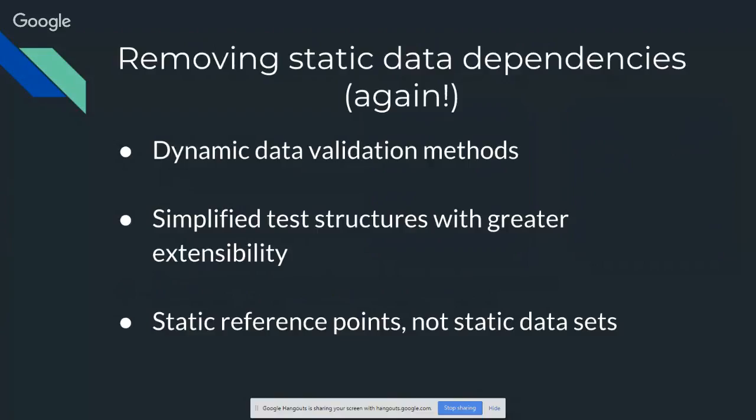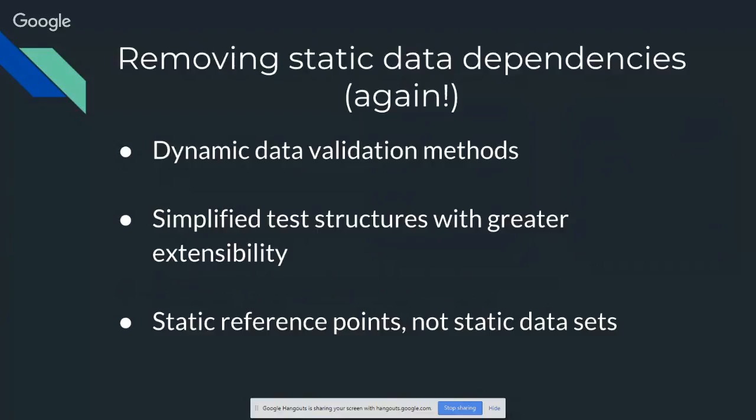So that kind of brings us to where we're at now with our automation suite. As with all projects, there's always work to be done. There's always progress to be made. So these are 3 of our current projects that we're working on as we work towards making our tests even more extensible, so that we're further simplifying upkeep and maintenance of our code base.